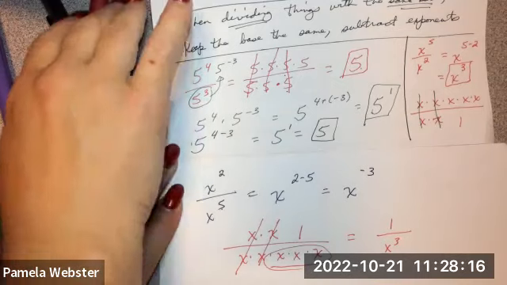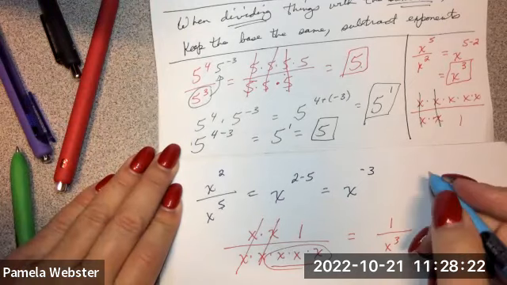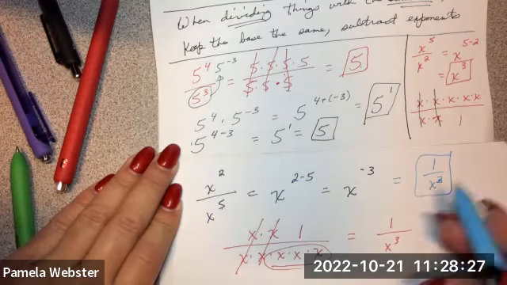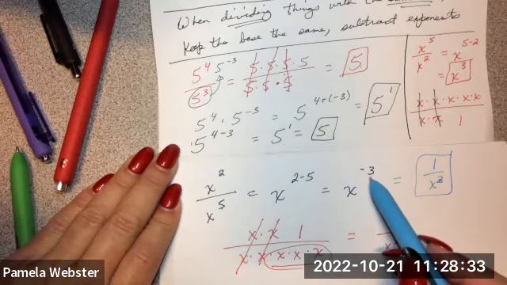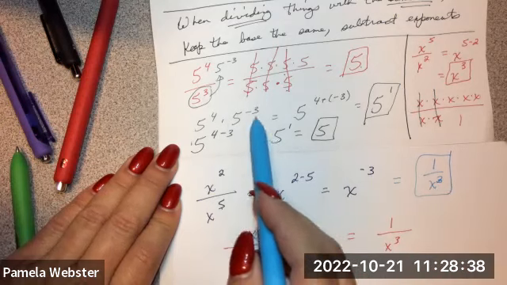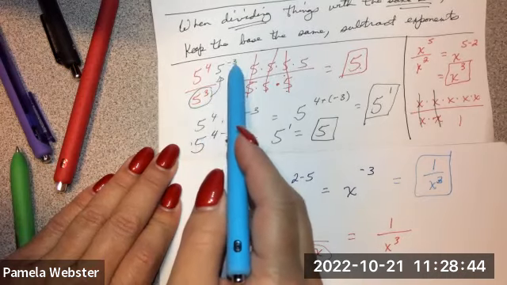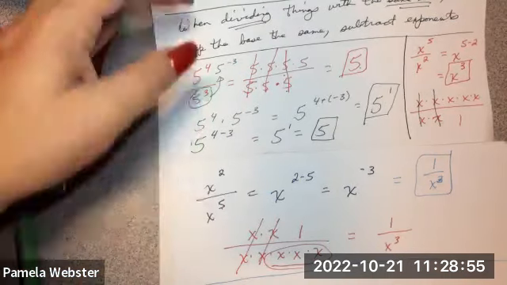Okay, so we see this going on here and we say, okay, so that means that this better be equal to 1 over x to the 3rd. They're the same thing, right? So that is confirmation of our negative exponent rule, right? If you've got a negative exponent, you can move it. If it's in the top, you can move it to the bottom and make that positive. Or like we did here, it was positive in the bottom and we moved it to the top and made it negative. So as long as you move it in the fraction, either up or down, you change the sign. That's what happens, okay? So let me throw that in here, okay?